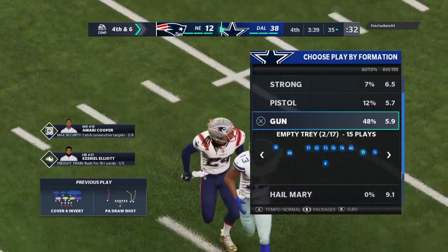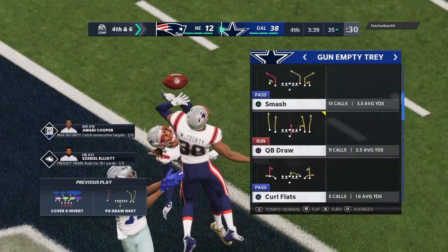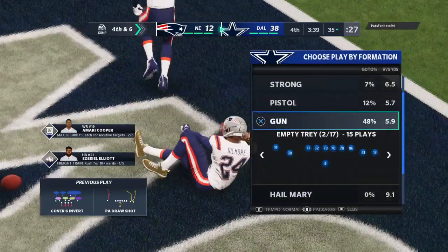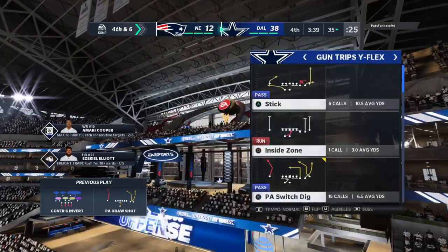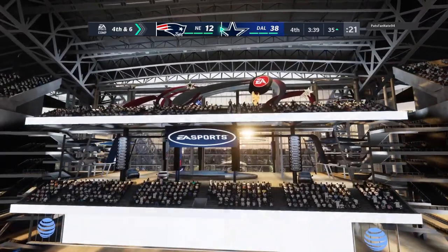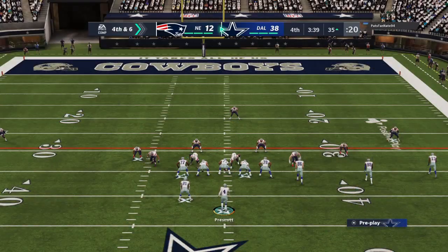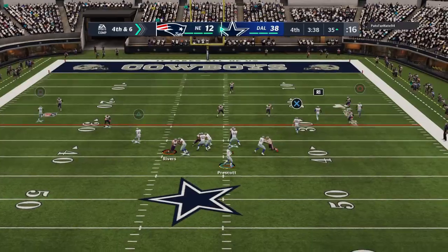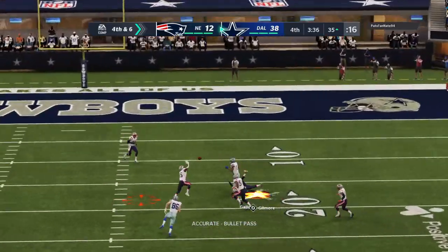When you look at the scoreboard, you'd think they'd be pretty comfortable right now with this lead, but these guys are absolutely not going to let up. They want to increase their lead, and they want to do it with a big play. Unable to connect in that attempt. And with things looking pretty good on the scoreboard, they're going to keep the offense out there and go for it here on 4th. Throwing, Prescott.